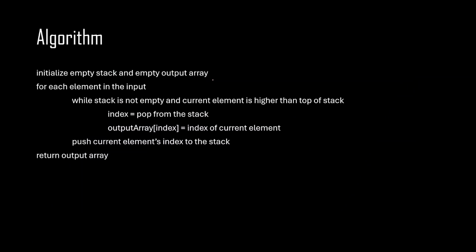This is the algorithm. First, we need to initialize an empty stack and an empty output array as we have seen previously. After that, we need to loop through every element of the input, and for every element, if the stack is already empty, then you should push the element into the stack. Otherwise, if the stack is not empty and the current element you have accessed is higher than the top of the stack, that means if you want to push this current element into the stack, it should also maintain the monotonically decreasing property. But to maintain that property, we need to pop elements from the stack. So we are popping elements continuously from the stack, and for the element which we have popped, the current element is the next higher element, right? So we need to store that index in the output array so that we know the element.